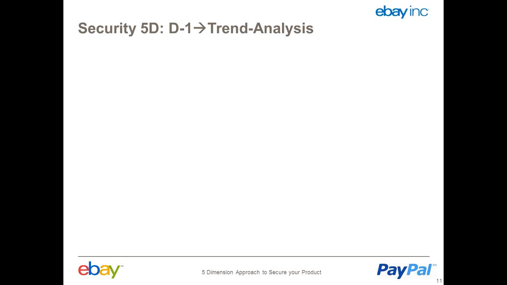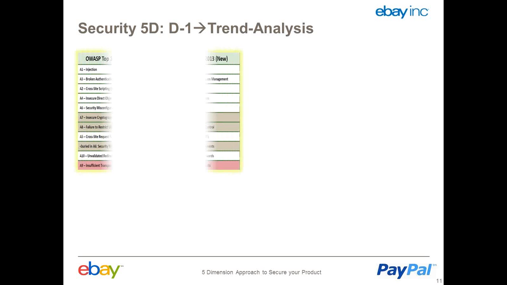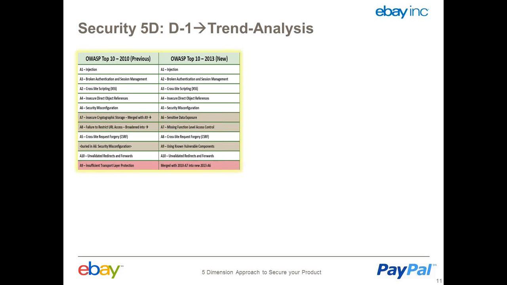Coming to the second part of dimension number one, that is trend analysis. This is a very interesting part. When we talk about pen testing, or about securing a product, there is a huge number of vulnerabilities which we need to test, a huge number of vectors, and of course various flows. Very simply, if I have 10 flows and 10 vulnerabilities to be tested, and each vulnerability has 10 vectors, then you have 10 into 10, and that is the amount of testing we need to do.